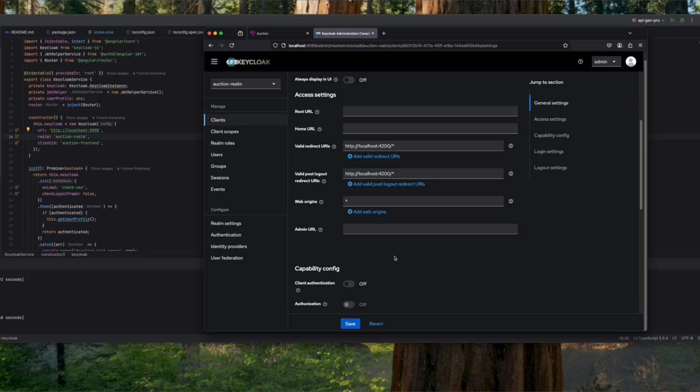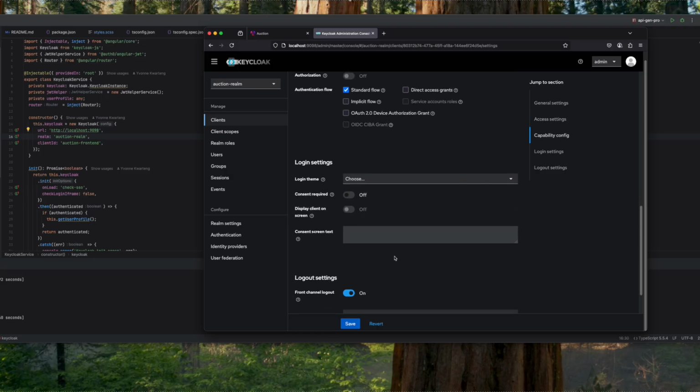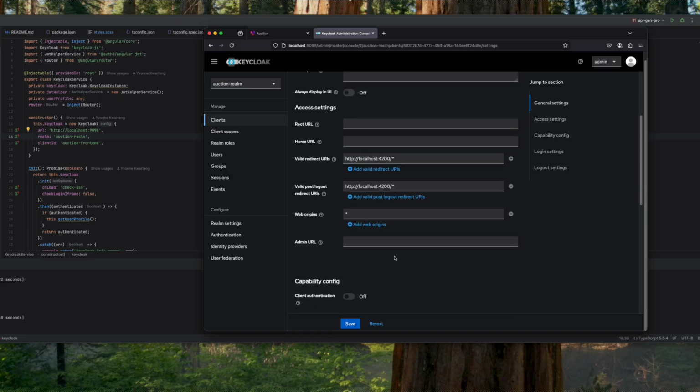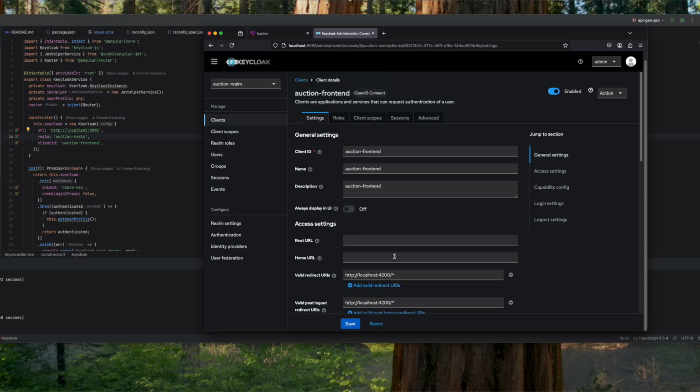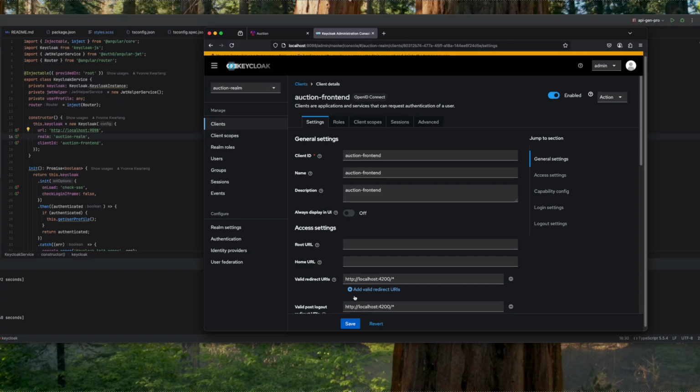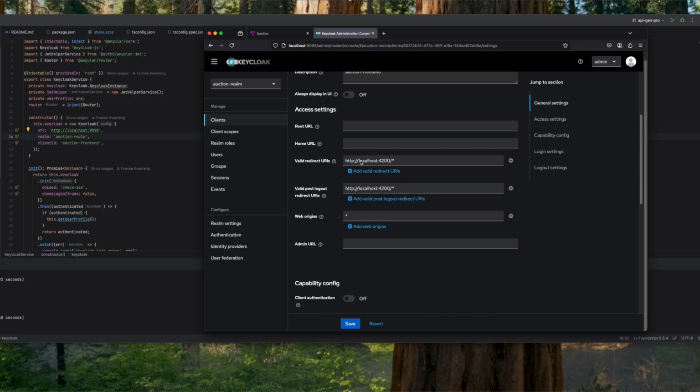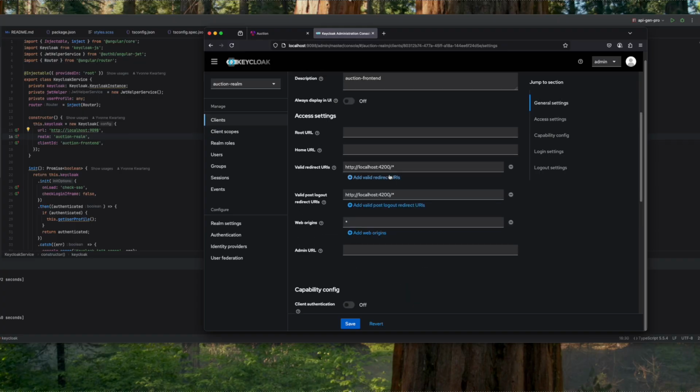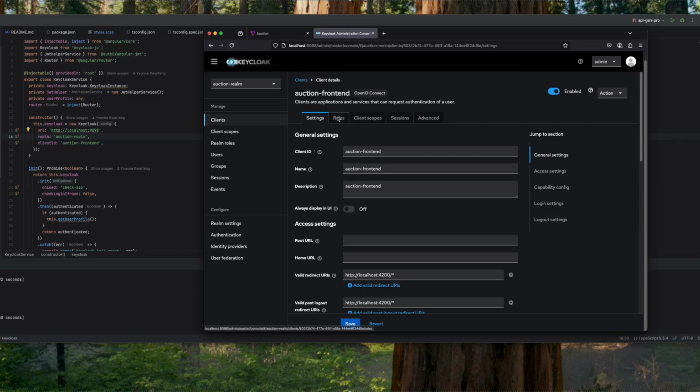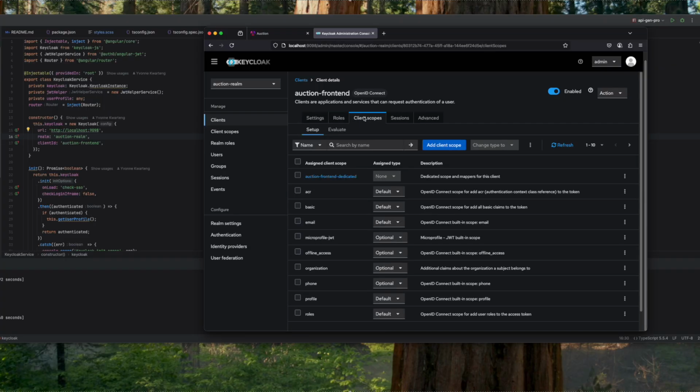But that's not important. The most important thing is that you give it your client ID, the name, and a small description, but importantly the settings for the valid post logout redirect URLs and all that stuff. So I'm using Keycloak basically to do the redirects, and also the logouts and all that stuff.